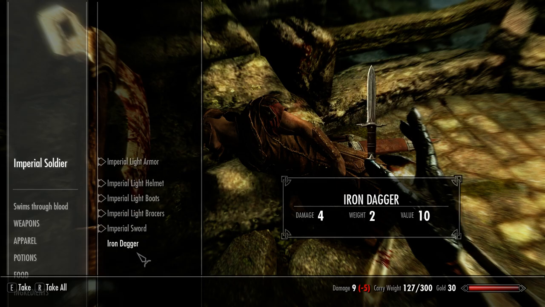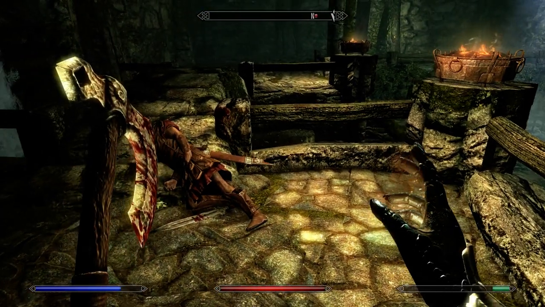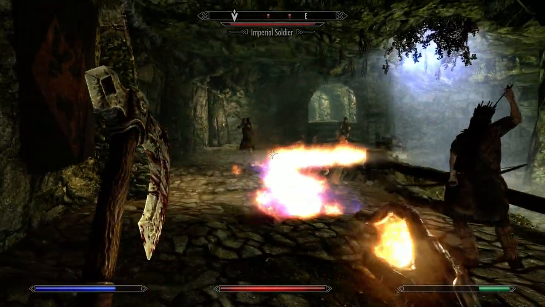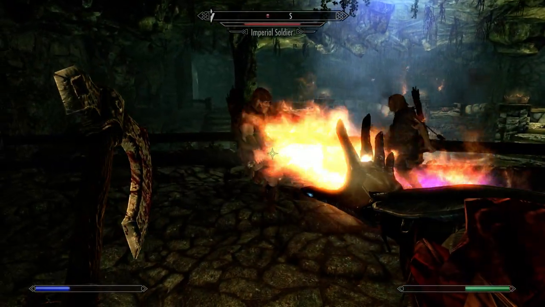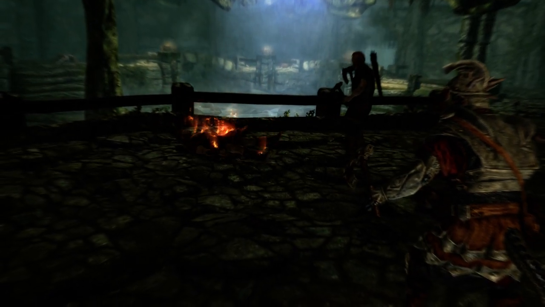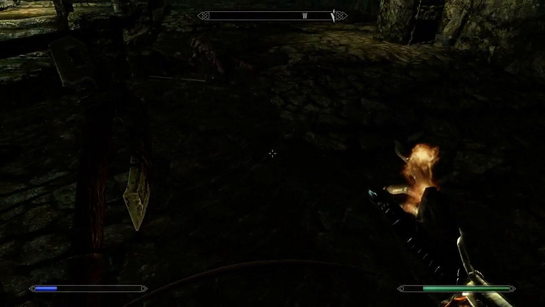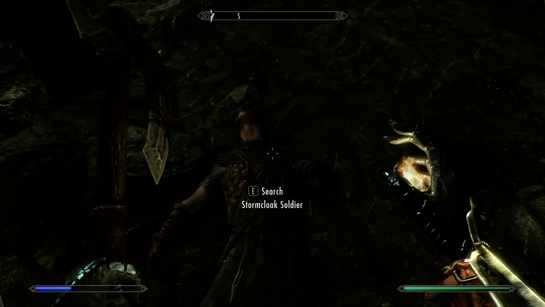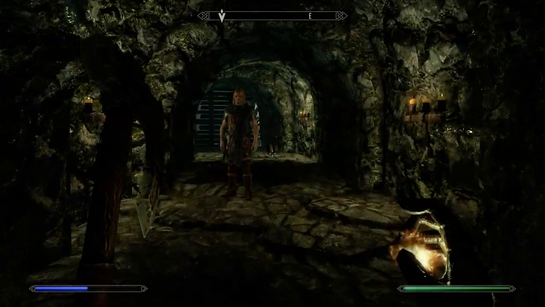Let's take these arrows. I only need one longbow. My current armor is far better than this. Yep, we burned him to death. Let's see here. Iron arrow. Let's see where this goes.